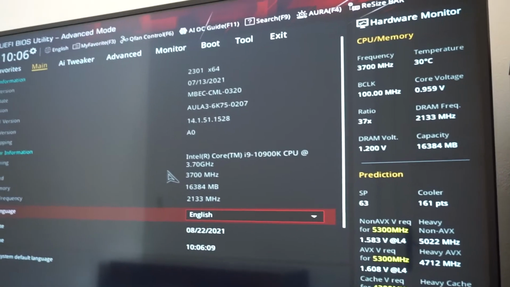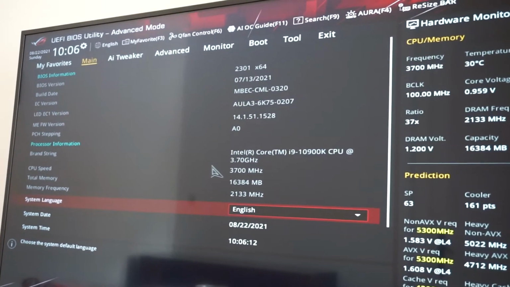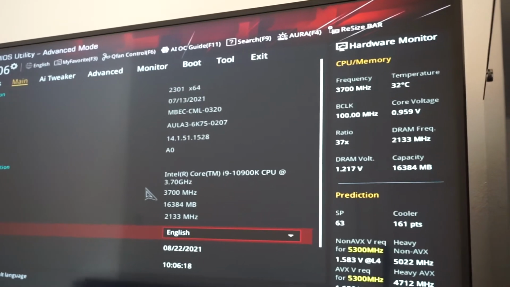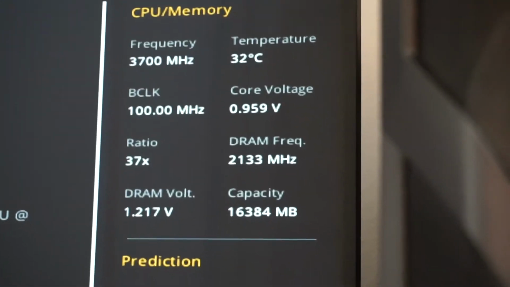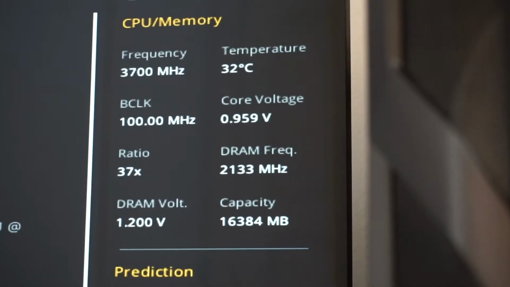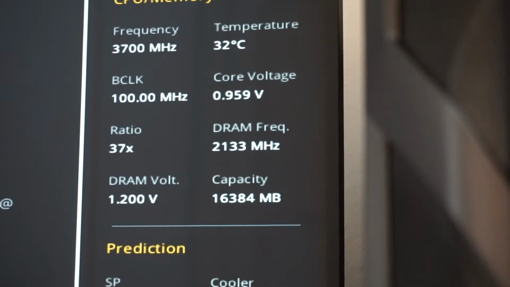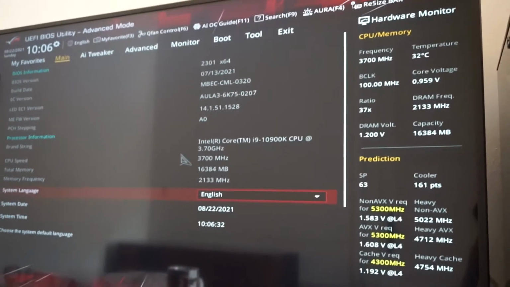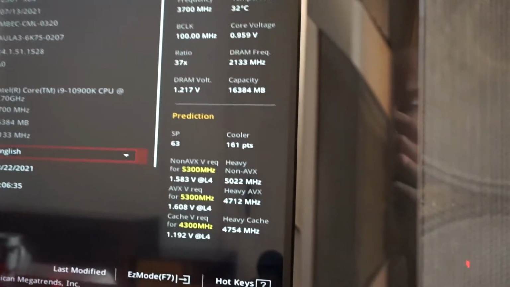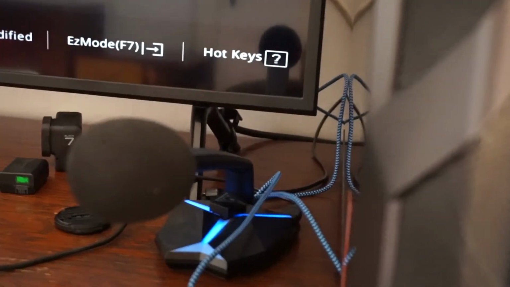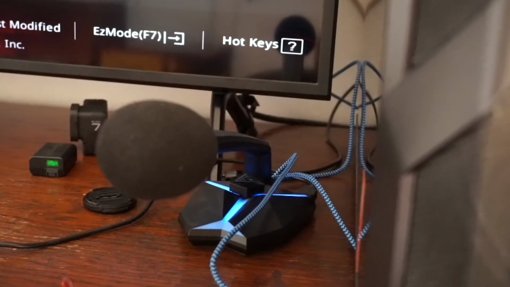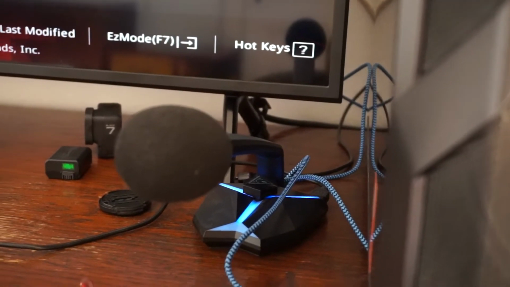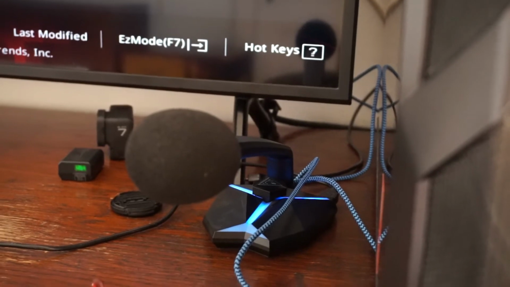And right now we're in BIOS, where we'll need to change two things. First of all, to have the RAM back to its AXMP profile, because right now it's downgraded to the base 2133 megahertz, and to make sure that we don't have the peripherals that have LED stripes remain powered after the shutdown.